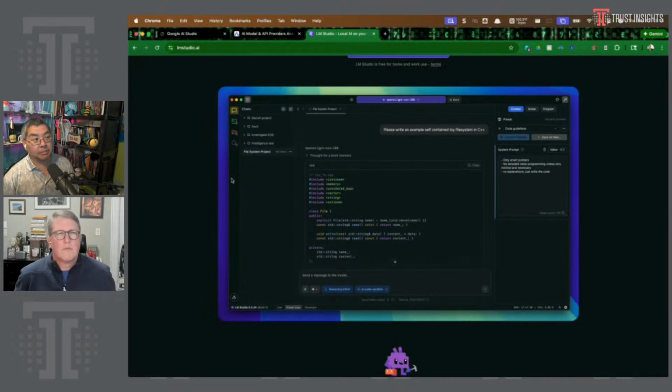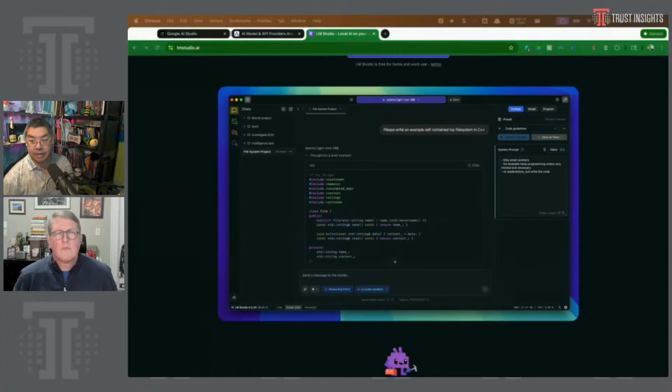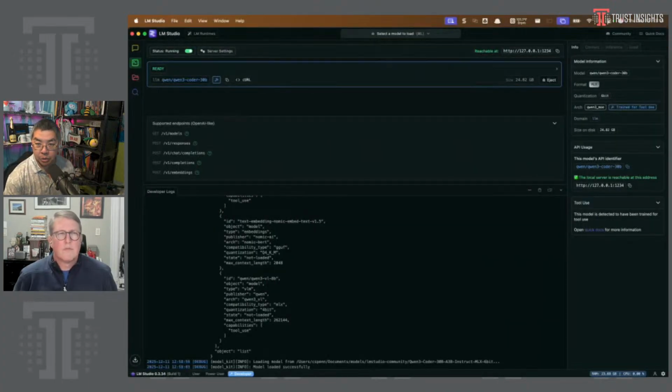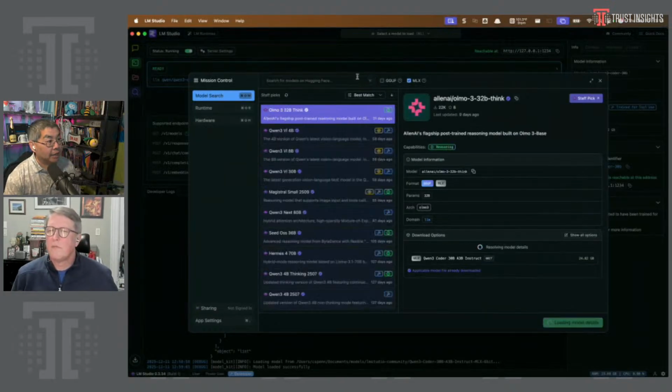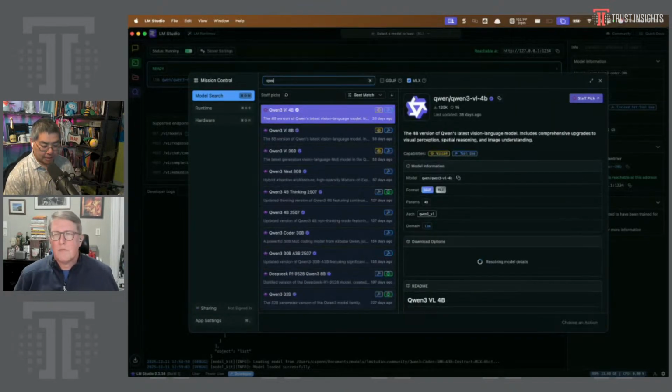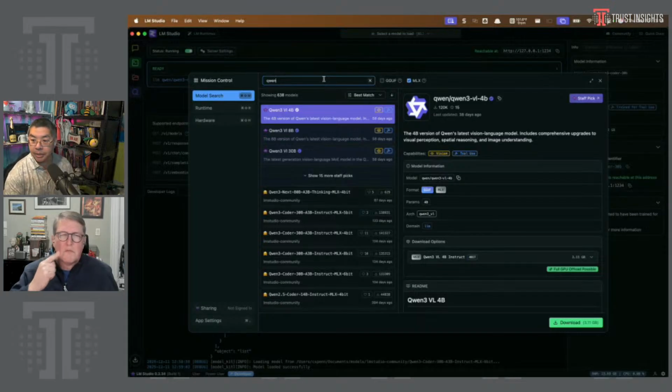What's really nice about it is that you don't have to go copying and pasting and finding model names. It's much easier just to go into the tool and say, let's see what's available. So we were just looking at Artificial Analysis. We know that the Qwen family is probably going to be the best for what we want to be doing. And so we can see here's all the recommended ones for my computer that I could use. This connects to a website called Hugging Face, and so it has all 2.3 million models if you wanted them.